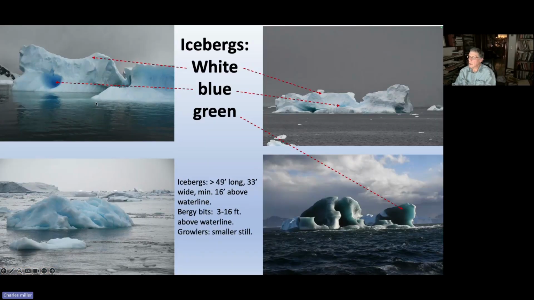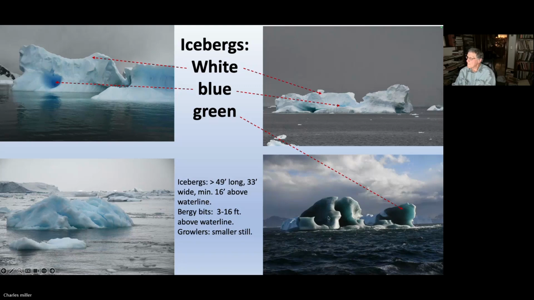Now we get into the different colors. And back to the question, why are the internal parts of these and the original glaciers bluish and the surface white? At the surface, you have reflection of sunlight, visible sunlight, and that gives us white light. But internally, there is selective absorption. And so the longer wavelengths, which are the reds and the oranges and the yellows, are absorbed, and you're left with these shorter wavelengths, which are the blues.